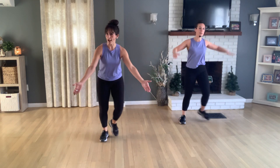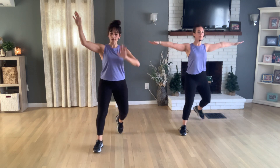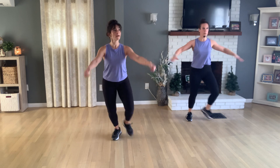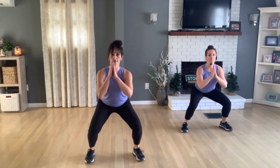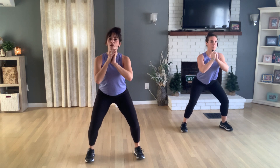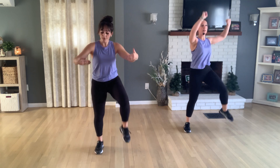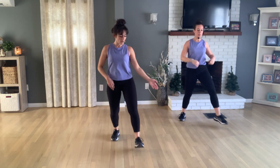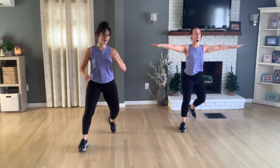Now let's open up to a V-step — that's when you step out wide, then in. Out, out, in, in. I'm going forward as you step out wide and then come back. Now come up and squat and pulse. Now knee lift — right, left. If you bumped up a little, come back to where you started. V-step again — out, out, in, in. You can make this a little harder by stepping lower into a baby squat.